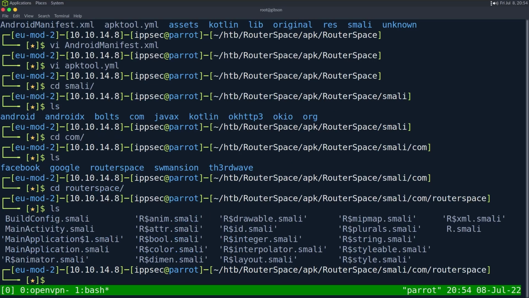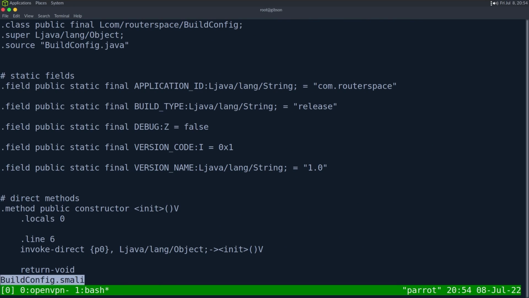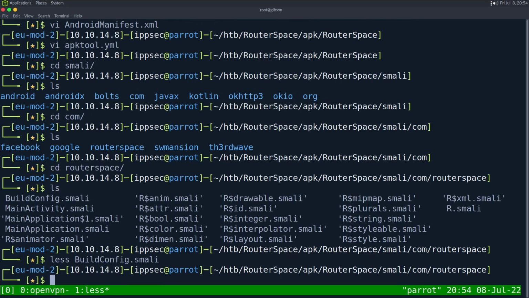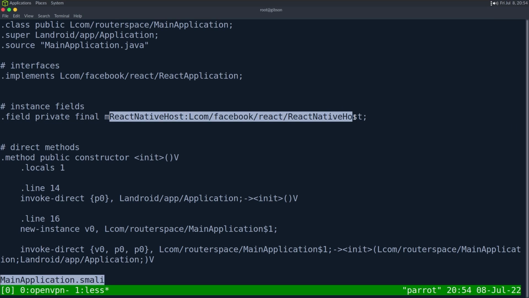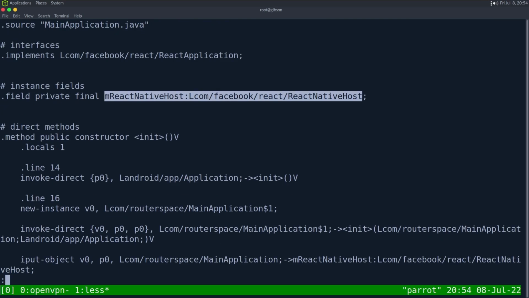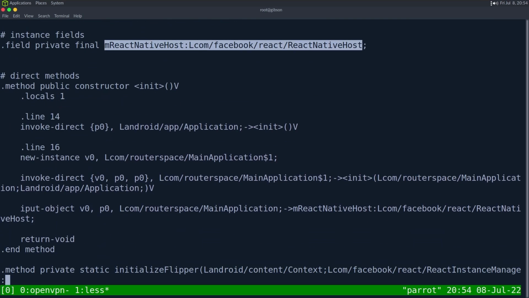And then we can see the smali code for this, or smali, I don't know how to pronounce it. We can look at BuildConfig to see exactly what it looks like. Nothing there, but MainApplication, that seems like where I'd want to start. So we can see here, it's using Facebook React. So this is probably just a React web app, a JavaScript thing, I want to say.